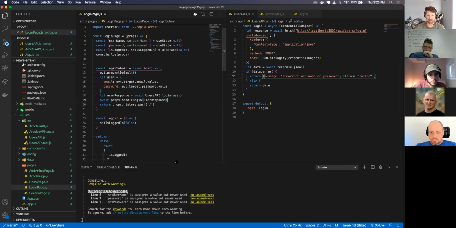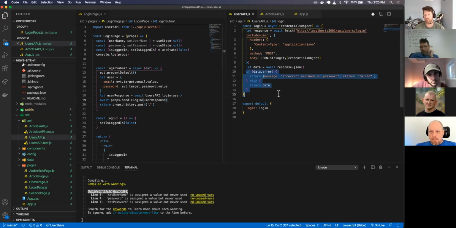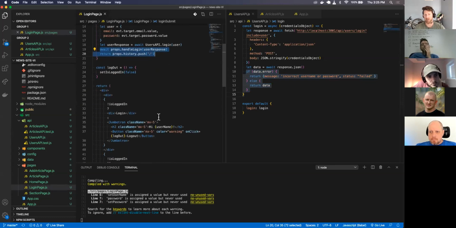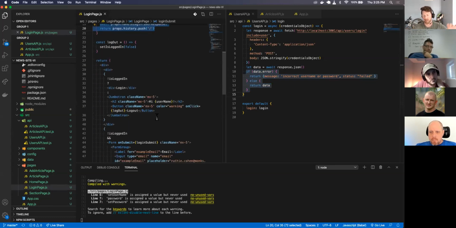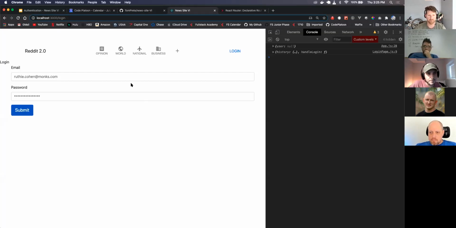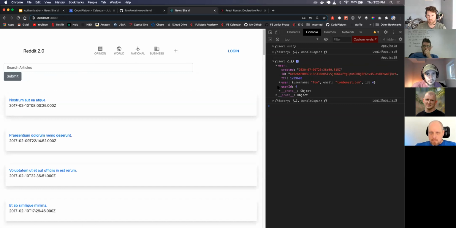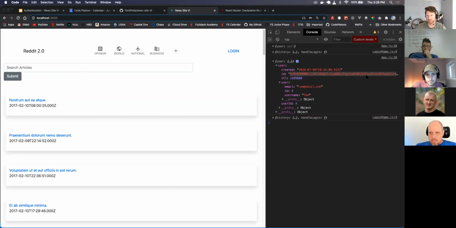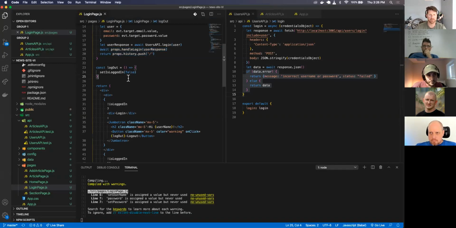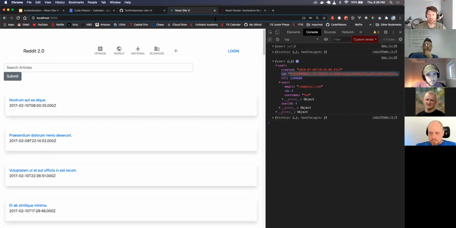We can get into error handling if there's time. But you're exactly right. You'd want error handling on the server side as well as some error handling on the front end that might display a snack bar that says alert, incorrect username or password. But for right now, email.com, 123, 123. Cool. So there's my user. I have used some user credentials. I've got that ID. This is that token. All right. And it reroutes me back to the home page.